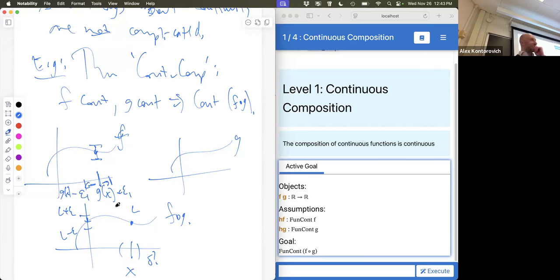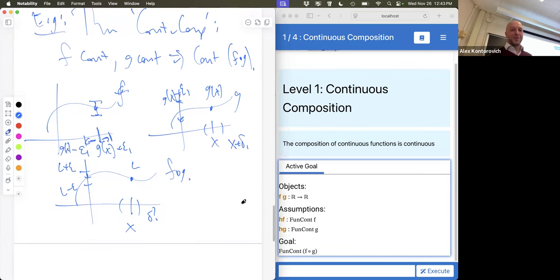We can force f to be within epsilon by making sure that g is within epsilon 1 of g of itself. And if g needs to be within epsilon, so then here's x, and here's g of x. And if I need g to be within epsilon 1, this is g of x plus epsilon 1. How do I enforce that? Since g is continuous. Yes. You just specialize using epsilon. Exactly. Okay. So this is really easy. So let's write out the proof.